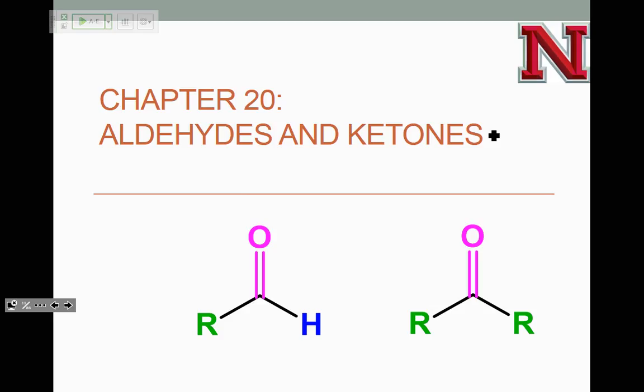We've already looked at some reactions of ketones and aldehydes. We've reduced them. We've reacted them with things like the Grignard. So we've looked at some reactions. We're going to dissect this functional group more, look at other possible reactions they go through, but we're going to see a lot of the same things that we've already seen with these particular reactions.